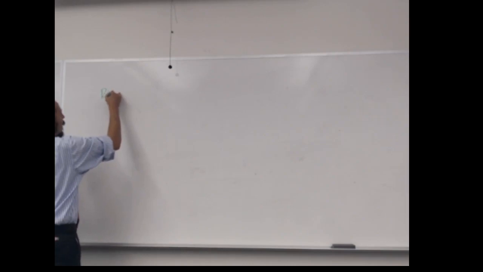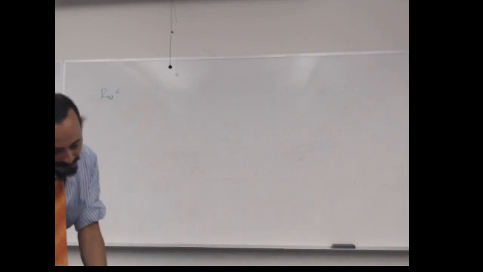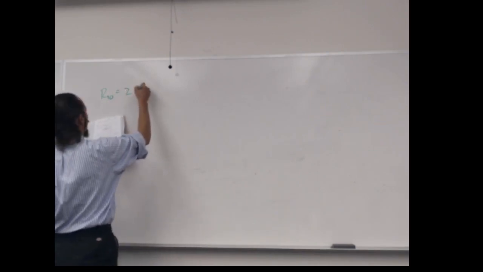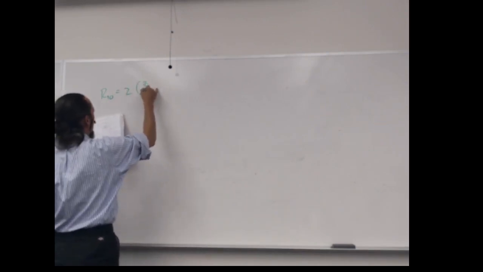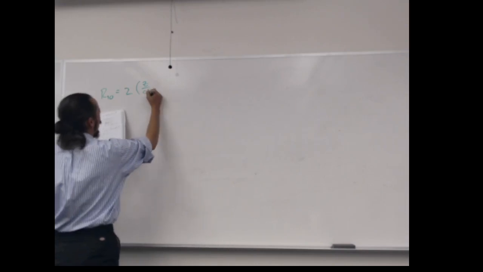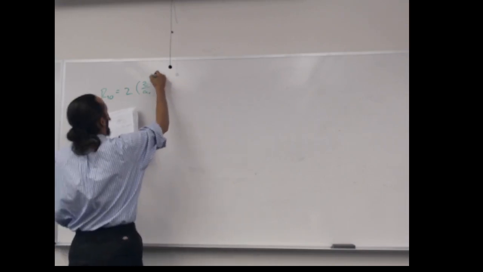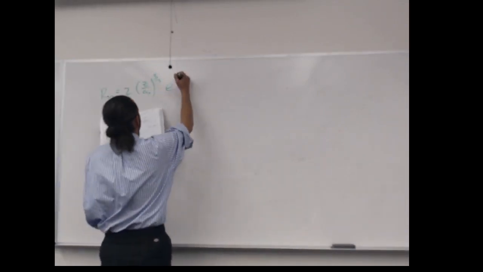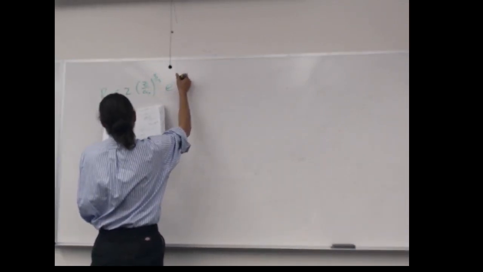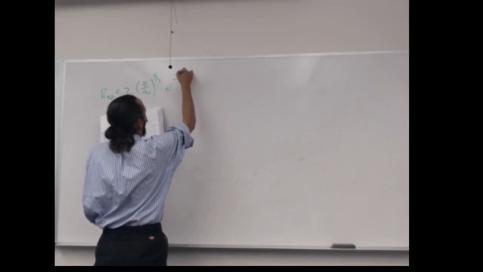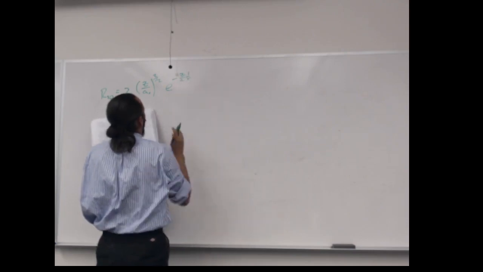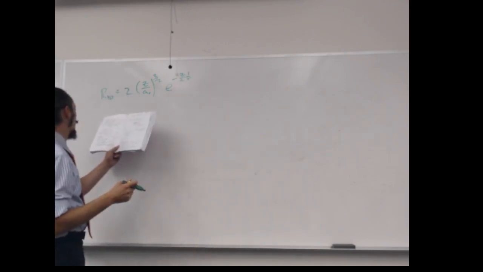So we end up with functions, and again, this is a repeating function. So we have an R10 equal to 2 times z over a naught to the 3/2 e. Now this is the exponential. E to the power of negative z over a, 1 over r. Or z over a r.